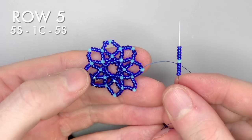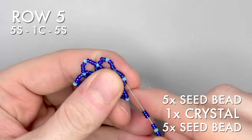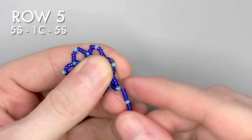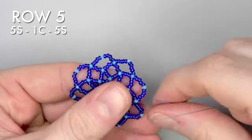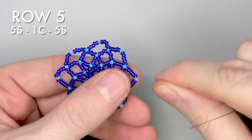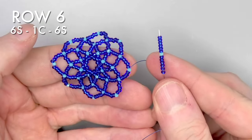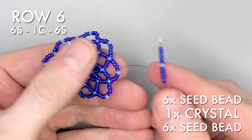Then we're going to repeat the process with 5 seed beads, a crystal, and 5 seed beads. Jump across into the next crystal. And then we're going to just repeat that all the way around the circle. And don't forget to step up. Then start doing it with groups of 6 seed beads, 1 crystal, and 6 seed beads.